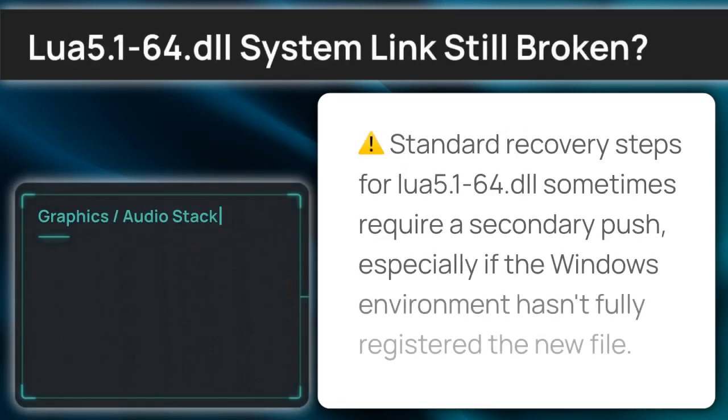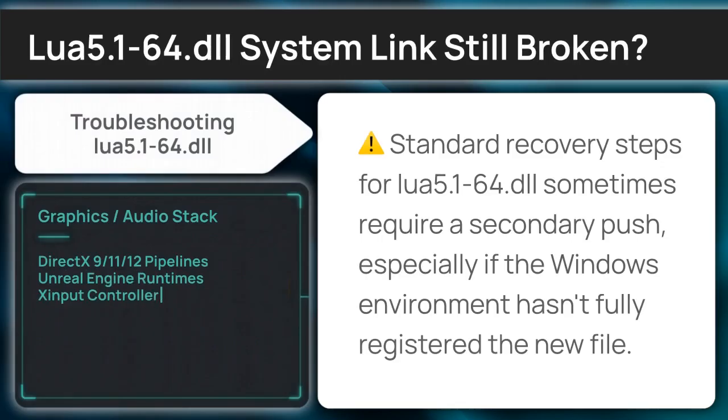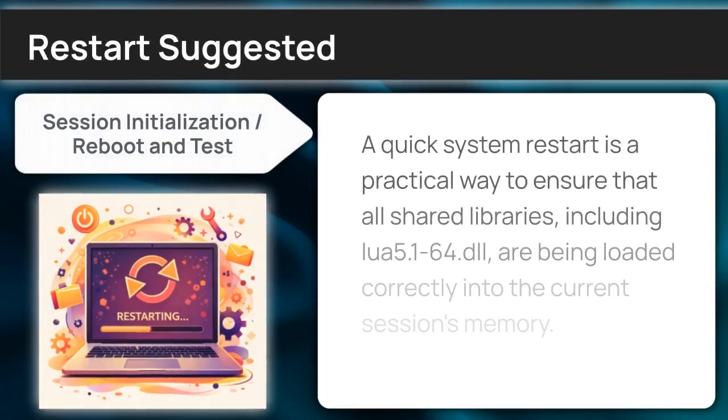If you're still seeing the missing file notification, we should attempt to force a synchronization between the software and the OS. A simple restart can resolve file-in-use errors that mimic a missing Lua 5.1-64 Engine message. It's a low-effort step that ensures your operating system starts with a clean execution stack.